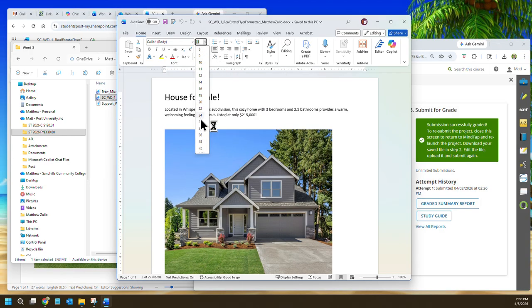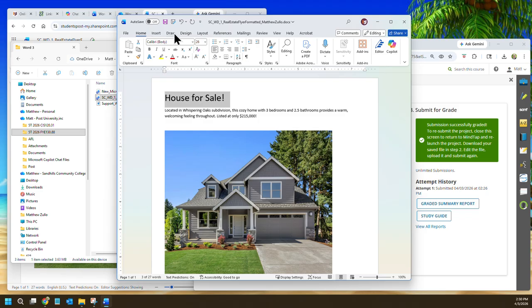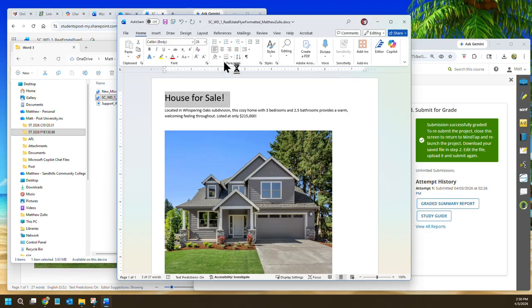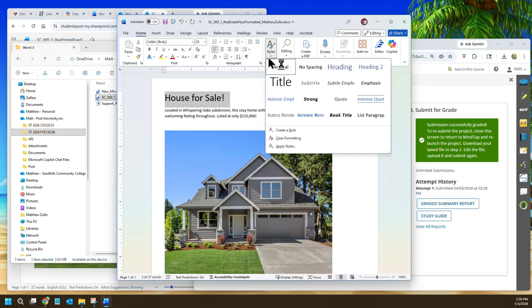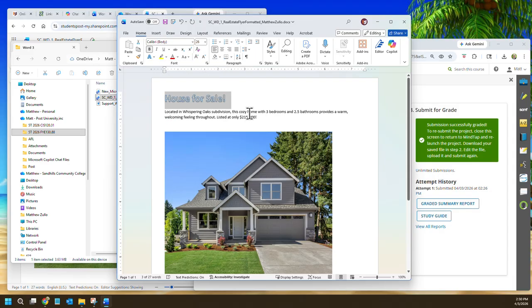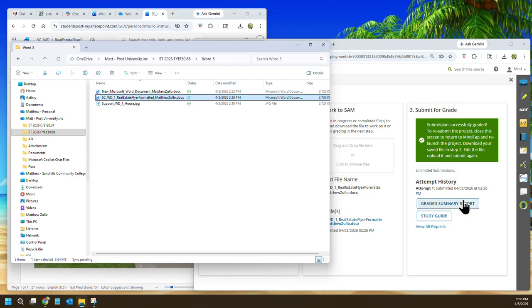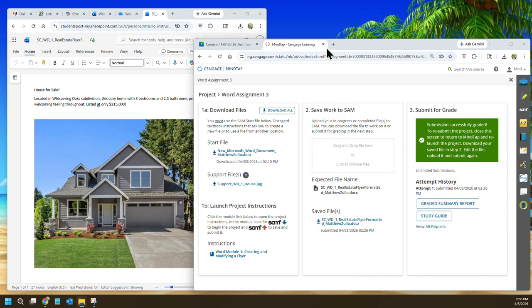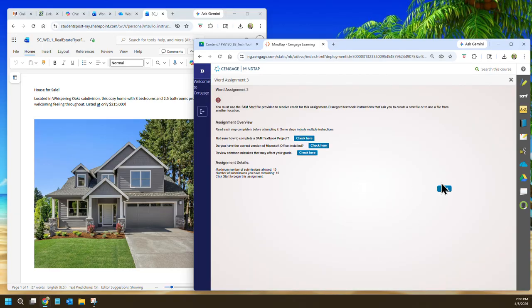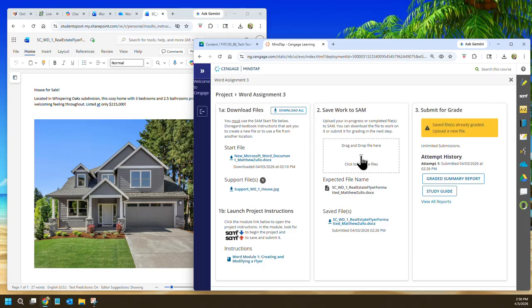Make it whatever size it's supposed to be, and apply whatever. I don't know which particular one it asks you to do, but something like that, right? So you can go back and fix it, save this, and then upload it again and see if that's right. So you can multiple times come back to this page, refresh it, and then come back here and upload a new one. And when you upload the new one, it'll say, yes, you did it.